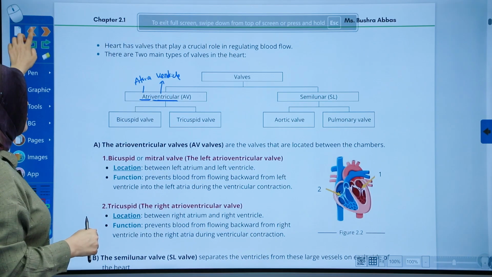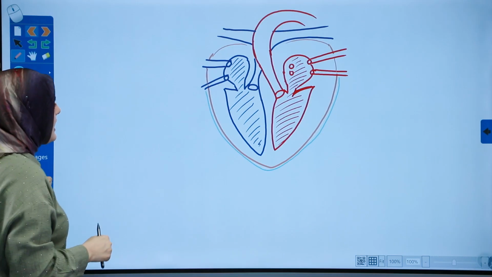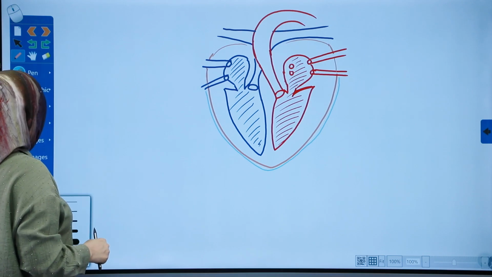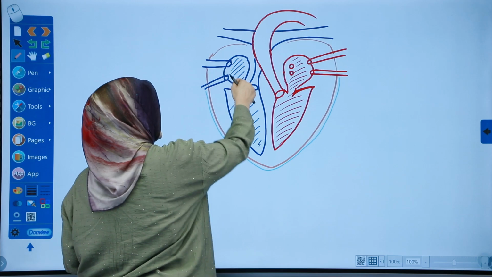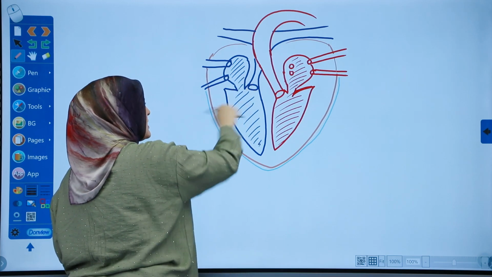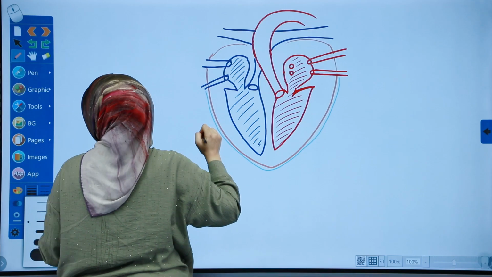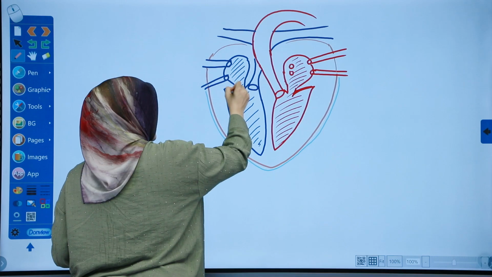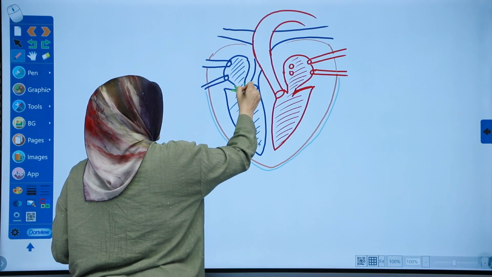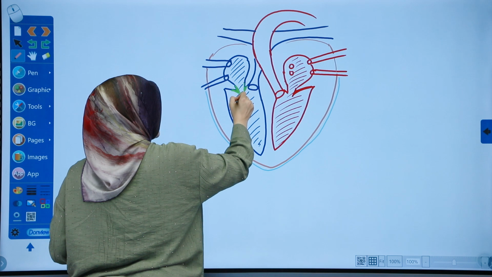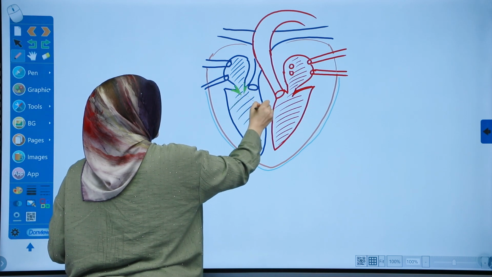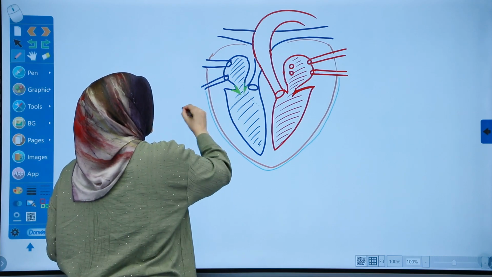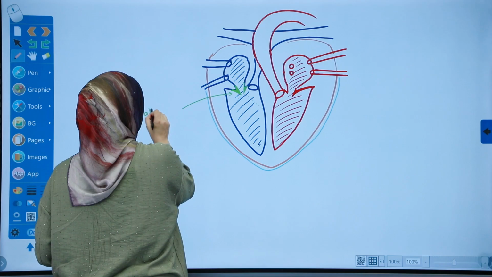I prepared a drawing beforehand. There you go. Atrioventricular valve. According to the description, I should find it between both of them. So this is atria, and this is the connection between atria and ventricle. The valve is located here. Okay? And there is a special tissue, a tendon, that is keeping it to the wall like that. So this is the valve. Let's write it down.